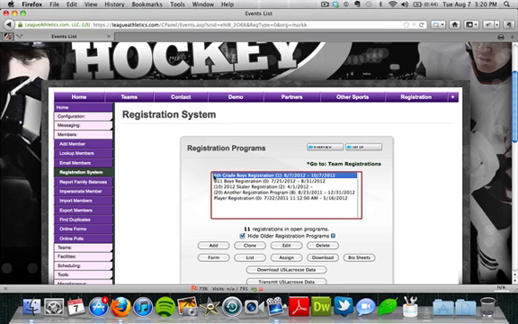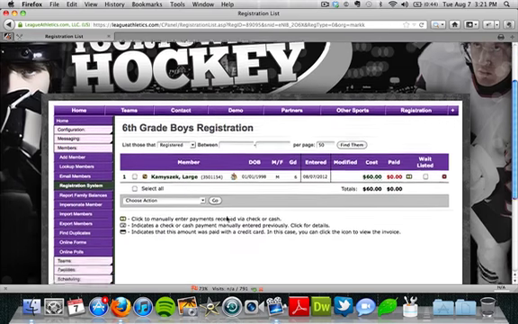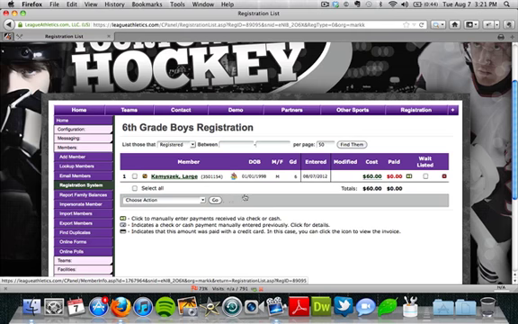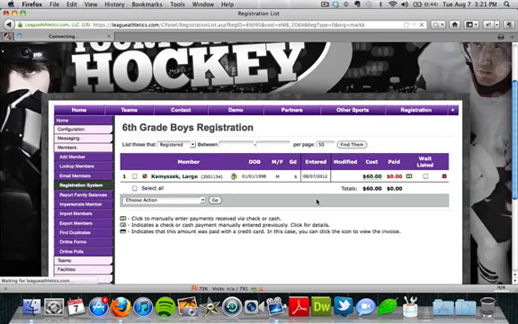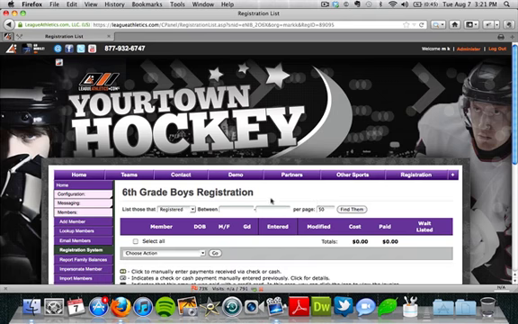And you can see in the 6th grade boys registration we have one registration, and I will click the list button to show that on-screen report. Okay, so this is showing us that that one person registered, and here's some of their vitals. They have a cost of $60 and they have paid $0. So at this point I want to delete their registration because I want to test it again. So I'll go ahead and just click this delete button, click OK, and it will delete that registration. I can go back as an administrator, log back in through that registration page, and test that out once again.